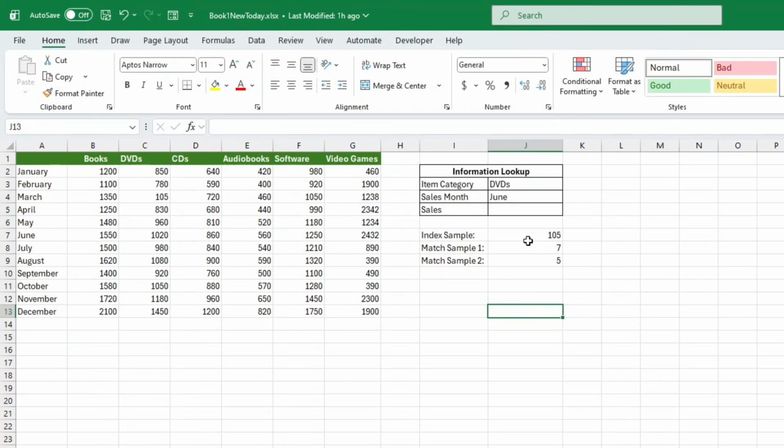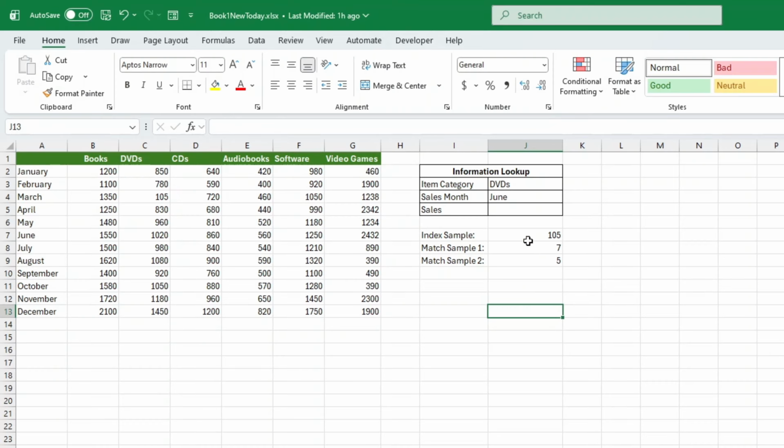The limitation of MATCH alone. Now, if you're thinking, that's nice, but this isn't very helpful on its own, I understand. But here's where it gets interesting. What if instead of typing the word software directly into the formula, I tied the MATCH function to a cell that changes? For example, what if I linked it to these cells where I'll be typing different product categories and different months? This is an area of the spreadsheet that I expect to change frequently. I'll be typing in different months and different categories to look up different values. If I can tie these MATCH formulas to cells that change, the formula becomes much more dynamic and powerful.